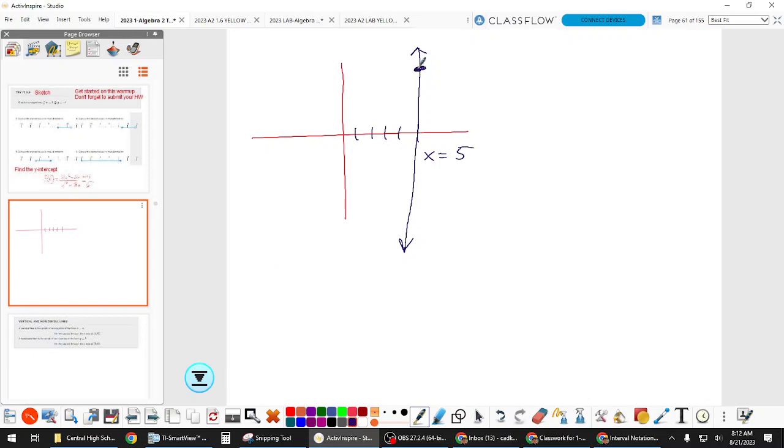let's just make up a coordinate pair for that point. Brooklyn, how about you? 5, 7. Yeah, sure. Kat, how about you on this one? 5, -6. Okay, so you get the point. No matter where on that line I choose a point, it's going to have an x-coordinate of 5. So that kind of helps you think through, hey, it must be a vertical line since all x-values are 5.